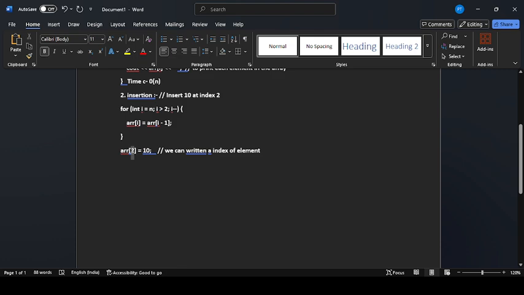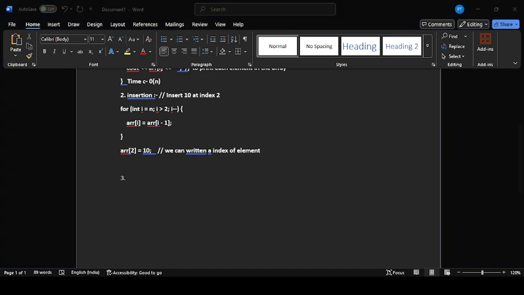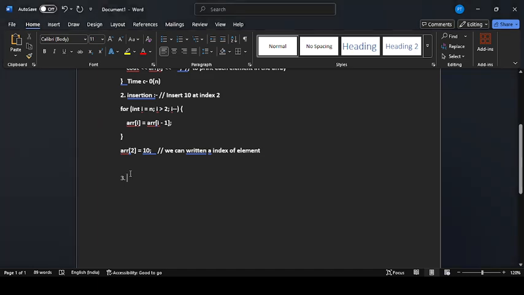If I want to insert the element at position 2 with value 10, we can return the index as 2. Very simple operation. And the third one is deletion.